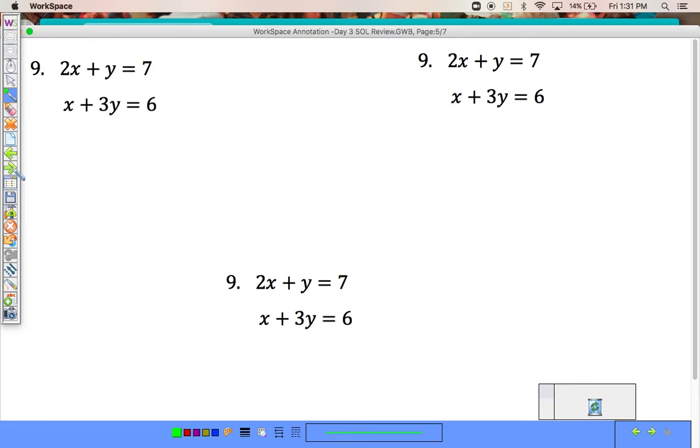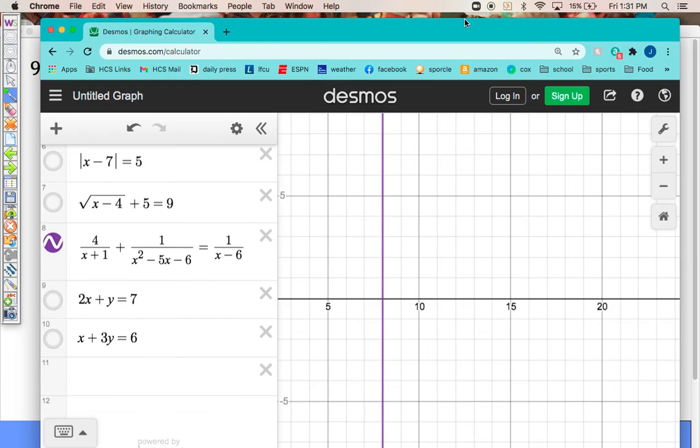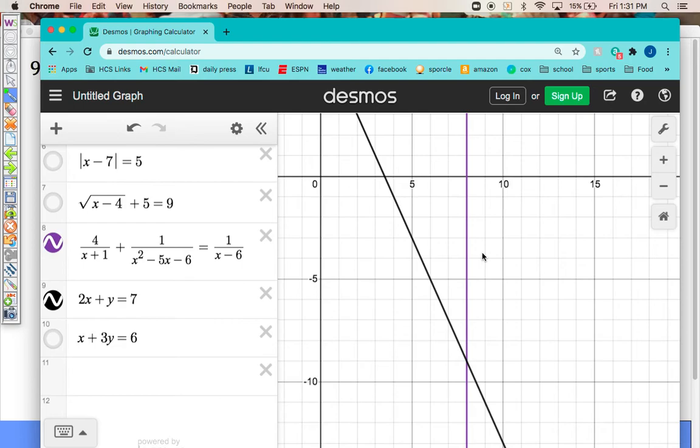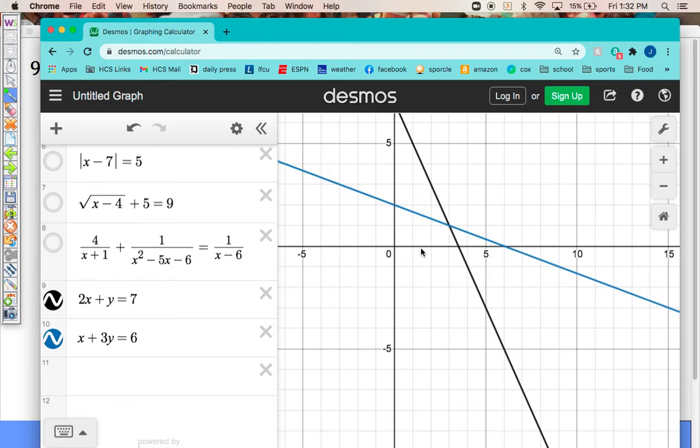So what I'm going to do is I'm going to take both of those, and I'm going to type them in Desmos the way they are. All right. The first way we can do this, and I do not want you to do this every time on your homework. Do it maybe once, and the other way is by hand. I graph both of them. My solution is going to be the point where they intersect each other.